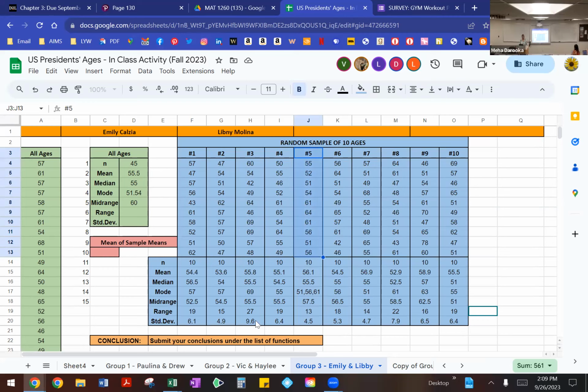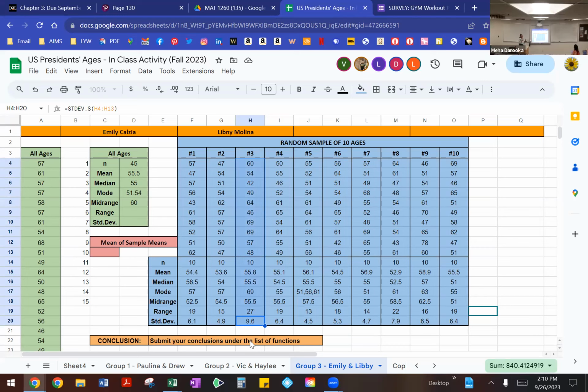And then what is your highest standard deviation? 9.6? Yeah, and that seems to be corresponding with your largest range value also of 27. So in this case, it looks like your lowest data value was 42. And the largest one seems to be 69, yeah, which would give you the 27 distance. So you can see that is more spread out.